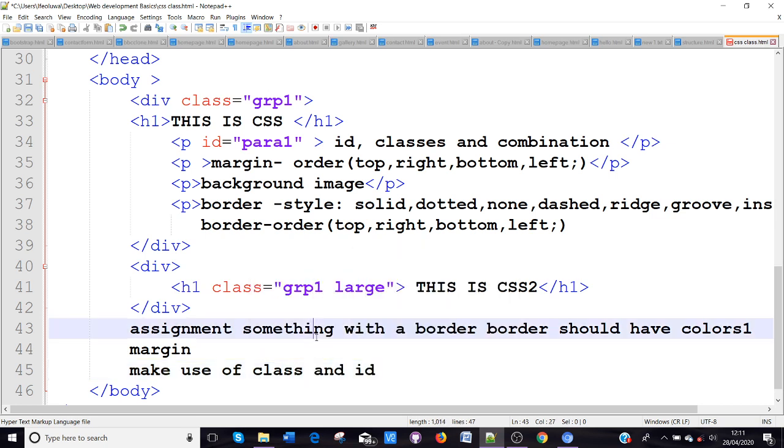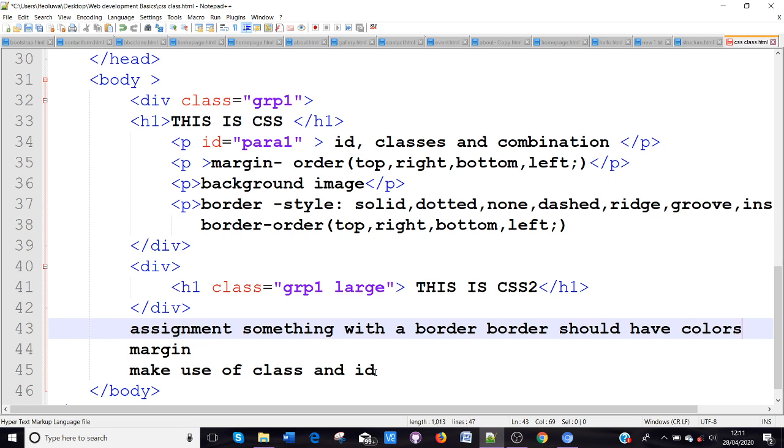So, in other words, your page should contain something with border, and your border should have colors. Then also, I want a separate thing with margins only. Margin, no border. However you want to do that, I need you to make use of class and ID. You can use it for your text, background color. That one is totally up to you.